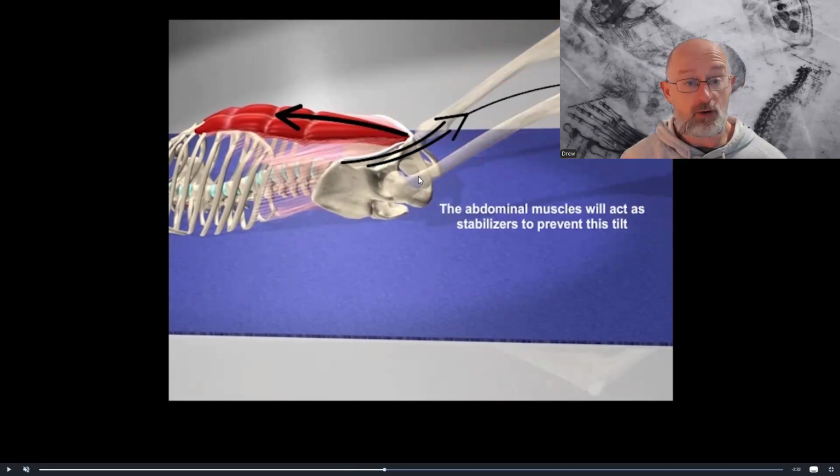So the whole point of core training is to be able to neutralize the excessive curves in both directions. And here we've got this balance between two. You've got the pull of the psoas and flexors trying to pull the pelvis into anterior tilt, and then you've got the contraction of the abdominal wall trying to pull the pelvis into posterior tilt. So if your abdominals are strong and you know how to orientate, what you want to be able to do is contract these muscles isometrically and use your legs to extend out slowly and maintain this curve in your lower back. That's the point of the core exercises.